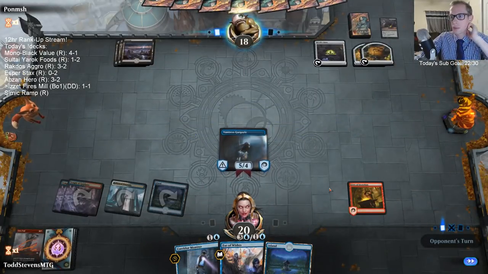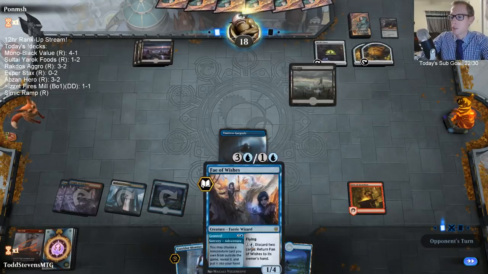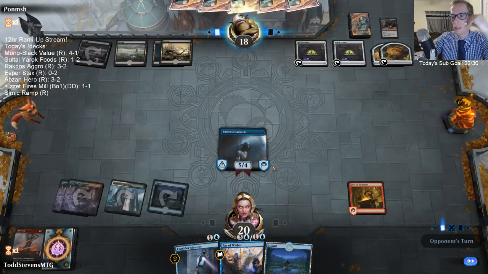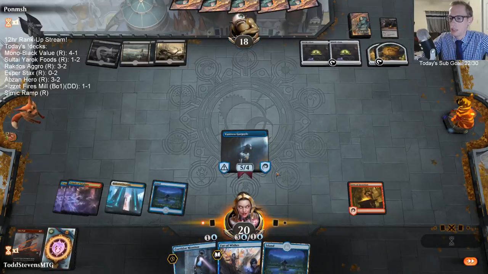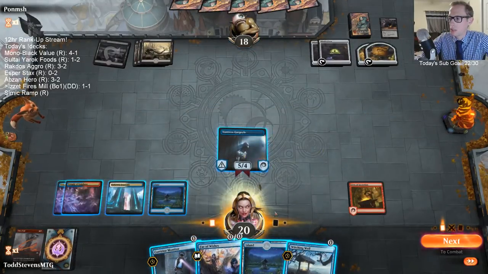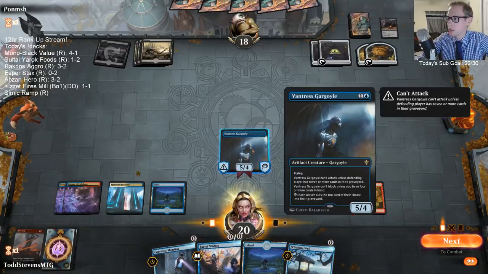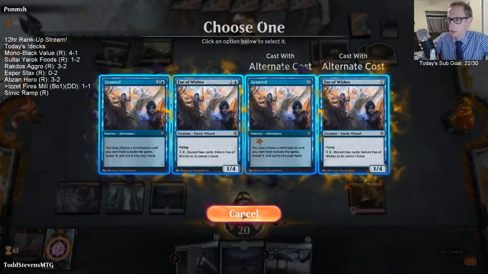So I'm just playing the Gargoyle here instead of playing the Fae so that I can have one extra turn to see exactly what I want to get with Fae of Wishes this next turn. All right, so you can't attack. That's cool. You can just chill.